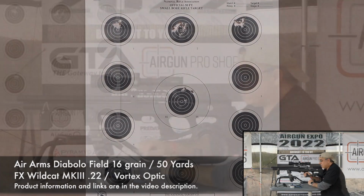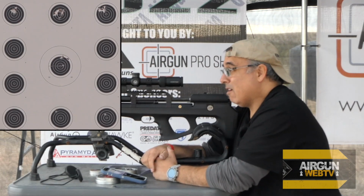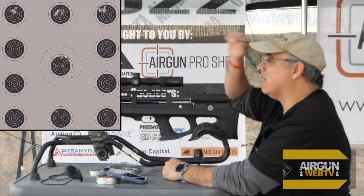979. Yeah, 34 foot-pounds again, a couple dropped. We did have some spread there. Only a 10 foot per second spread. Guys, this gun can flat shoot. I mean, no doubt. I mean, there's 3 pellets.